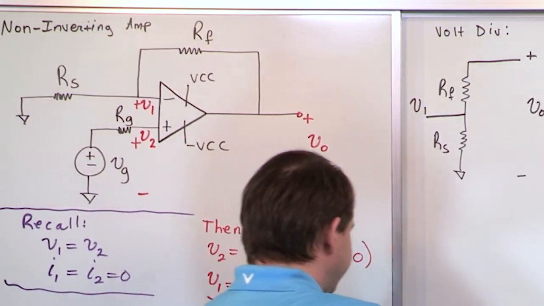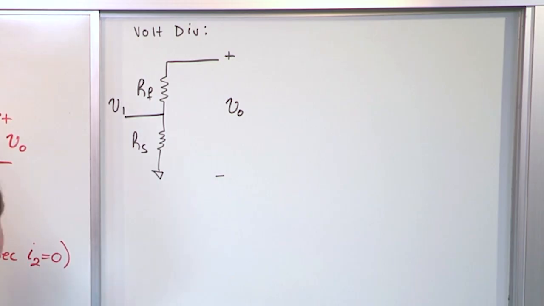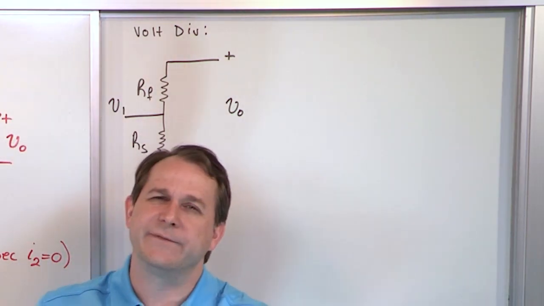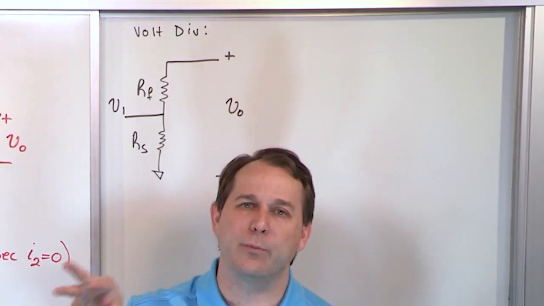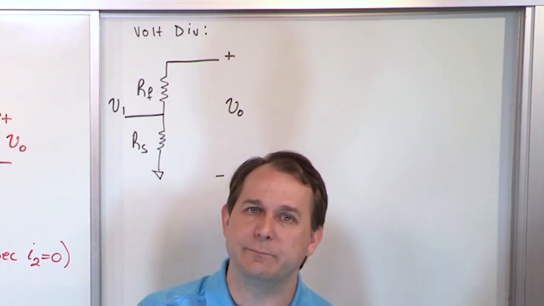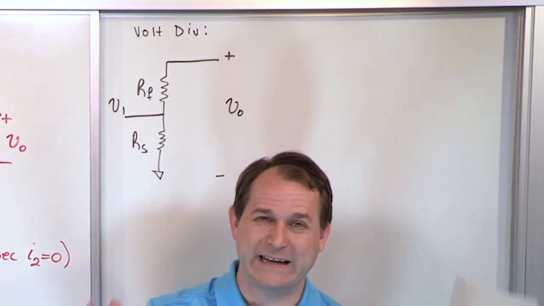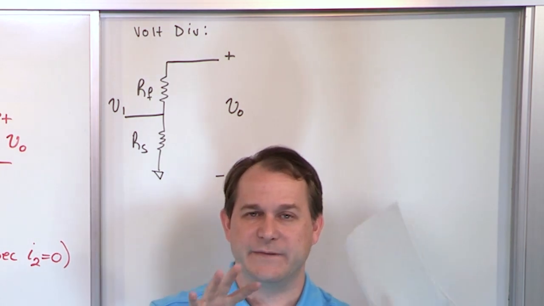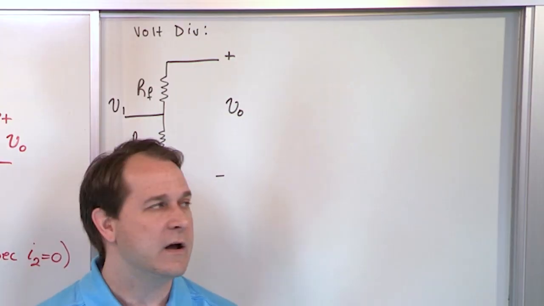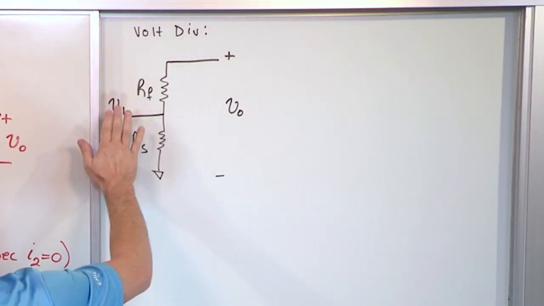Now, because it's a voltage divider, the rest of the analysis is incredibly simple. Because what's the point of a gain equation? What are you trying to find? You're trying to figure out what the output of the op amp is as a function of its input. When you know the output as a function of the input, you know the multiplicative thing that, when you multiply the input by it, gives you the output. That's what we call the gain, right? So you need a relation that relates the output to the input, and we'll see how we get there in a second.